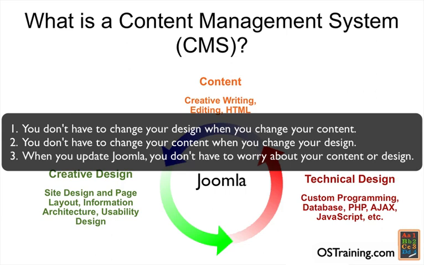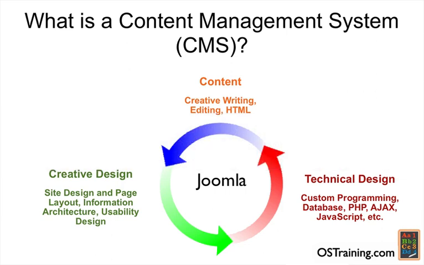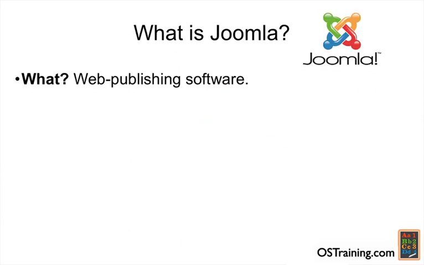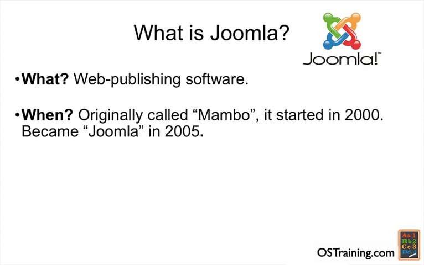A CMS gives you incredible flexibility in your web design. Well, what is Joomla? Again, at its most basic level, it's web publishing software. Joomla started off as Mambo in 2000, and in 2005 a group of the developers left the Mambo project and began Joomla. It quickly superseded Mambo, and as of around September 2008, there were over 1 million users in the Joomla forums, millions of downloads, and thousands upon thousands of extensions that can help you take your Joomla site to whatever level you want.